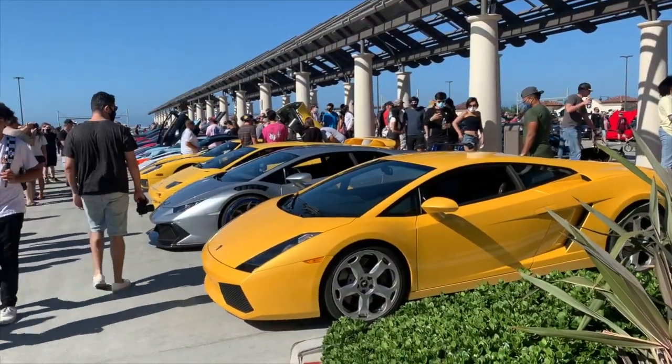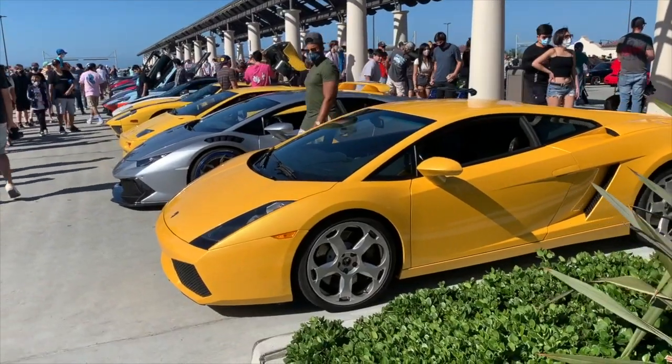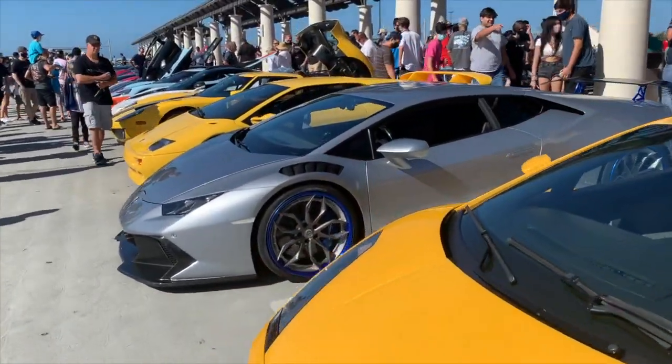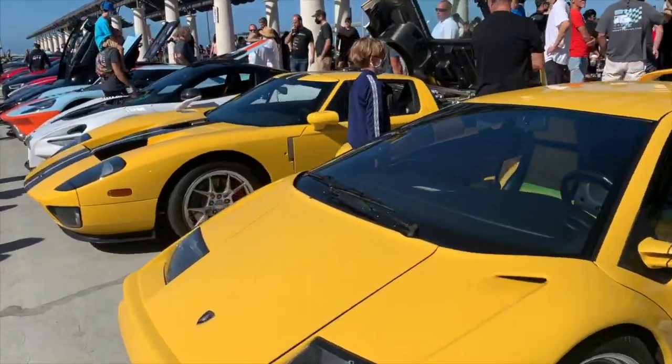Front row, not one of James's or my cars in the first park this week. Mine's in pieces still, and James is off on the Gold Rush Rally with Jace from Next Level Detailing, having a good time. So, it's got a couple of Lambos through here. Actually, three of them in a row. Isn't that nice? Very cool.